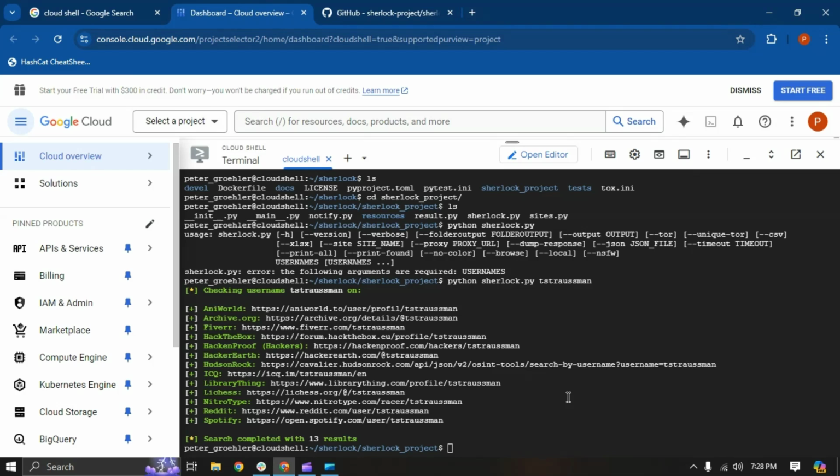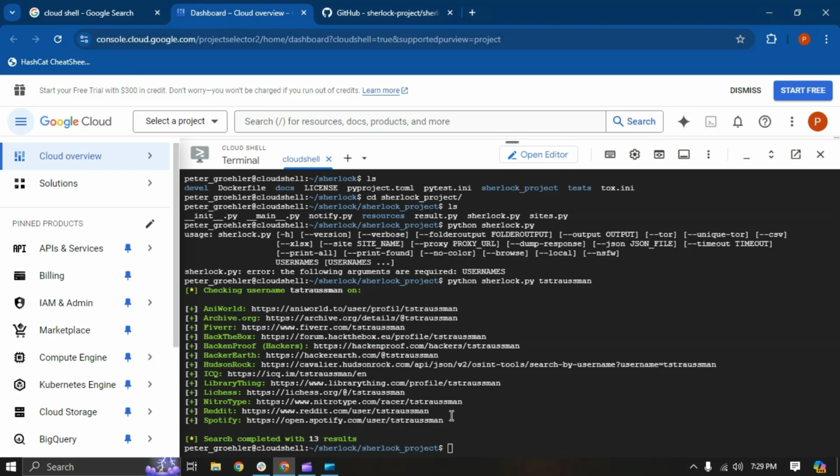Your target may have set up new social media, may have expanded their online footprint into different sites that will be picked up by your tool. Make sure that anytime you run a search with these tools, you understand the date and the time in which you ran those tools. So that's the Sherlock tool in and of itself.